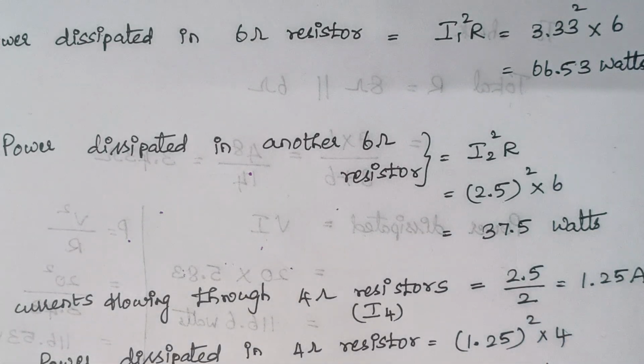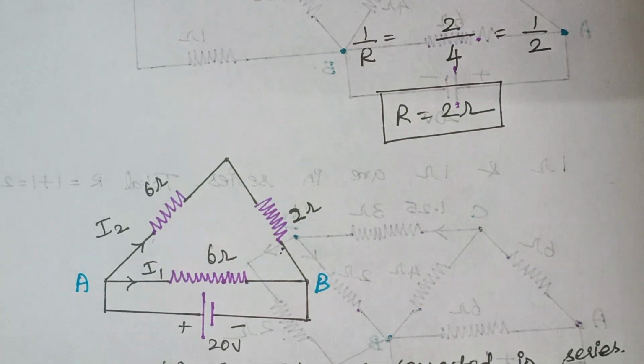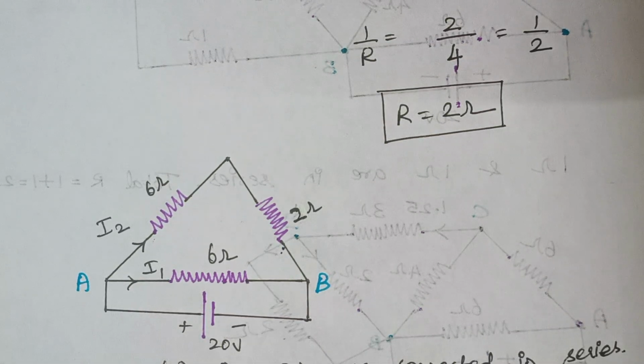Now, we have to again look back at our diagram. So always keep in mind while calculating the power dissipated in each resistor, you have to calculate the power dissipation in the resistor which is given in the problem, not in the resistor we have reduced. Totally we have seen around 7 resistors. So we have to calculate the power dissipated in all those 7 resistors, not the combination of resistors. So always keep this in mind.